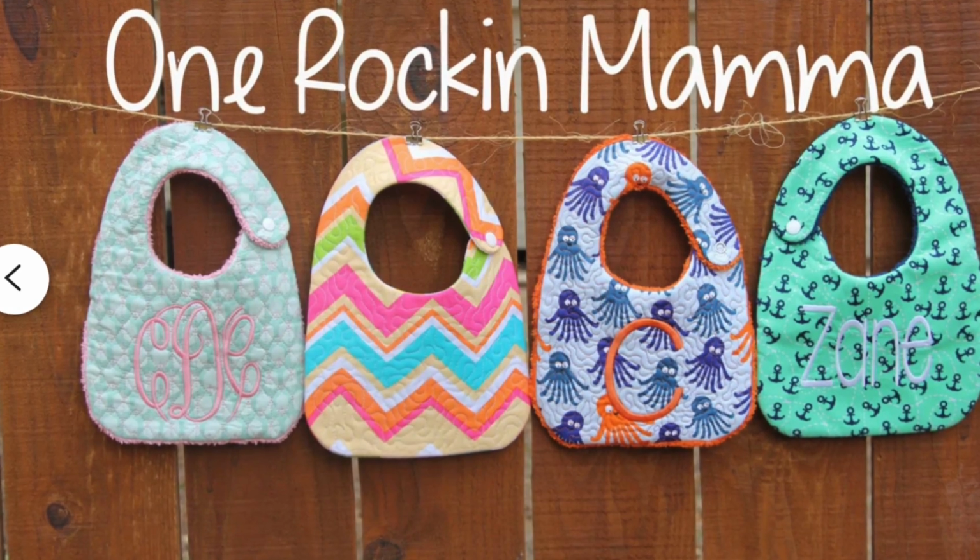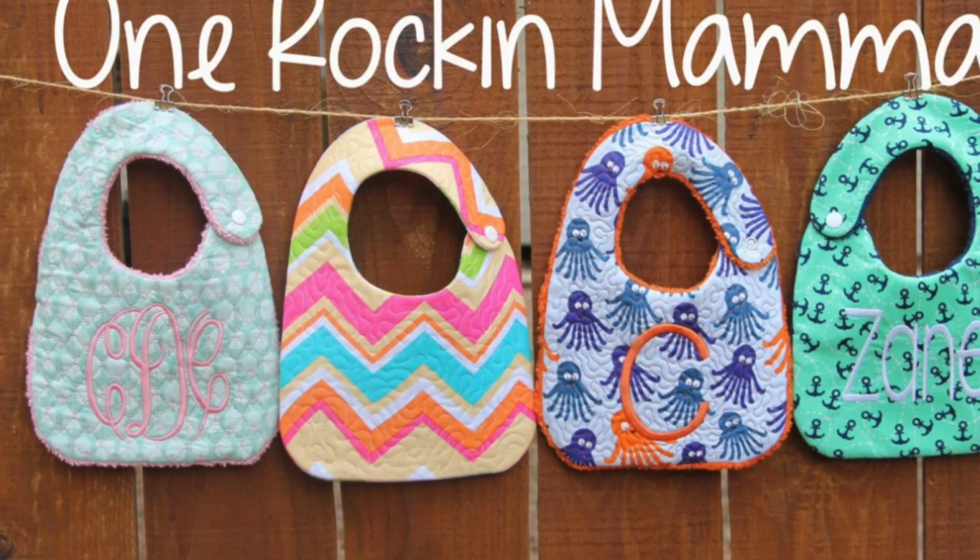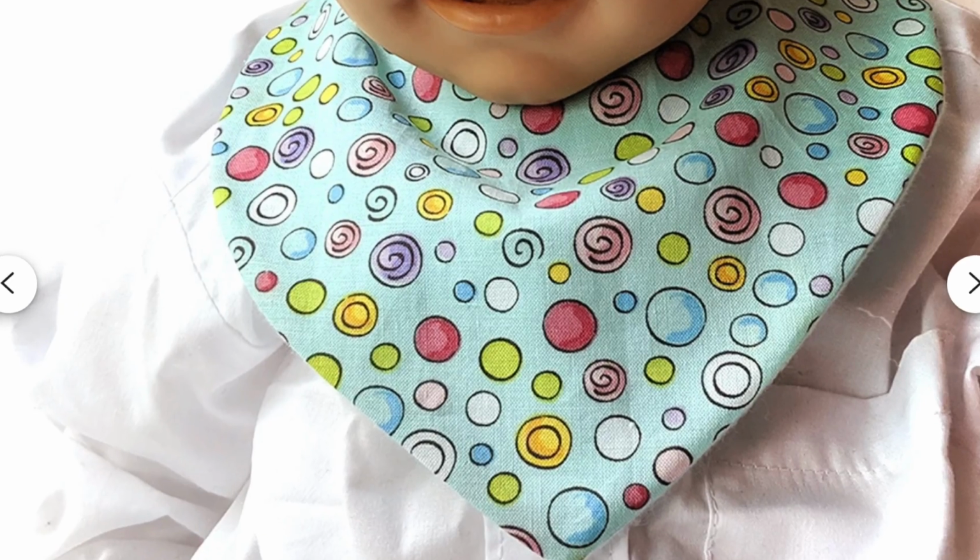For babies, there are so many options. My favorites, these In the Hoop bibs. I used to make these all the time for my son and daughter. They even had an In the Hoop bandana.